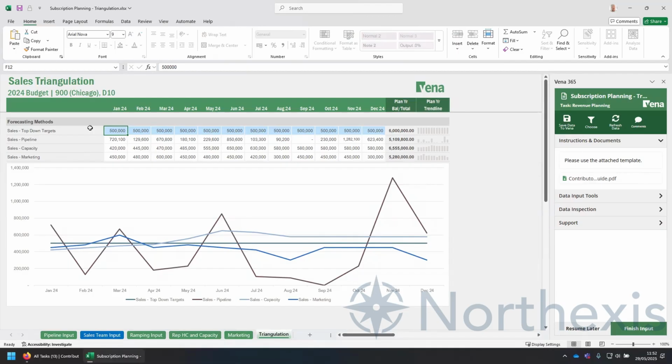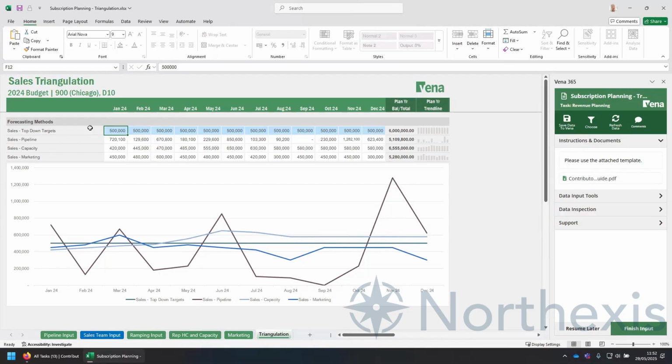And we've put in an Excel chart here, but you can calculate the gaps between each and do what you like from a reporting standpoint. The idea of this is that it will immediately highlight whether the top-down targets are achievable and identifies gaps where we might need to take action. Do we need to increase our marketing spend? Do we need to revise our sales hiring cadence?